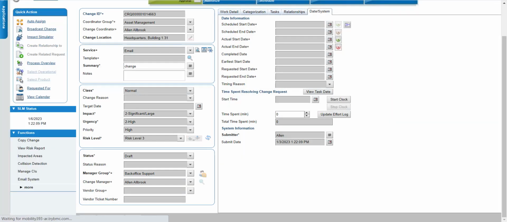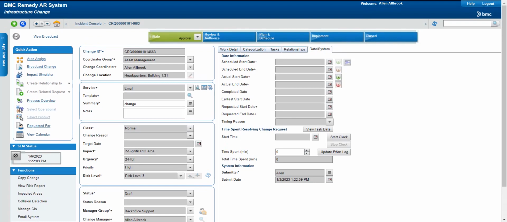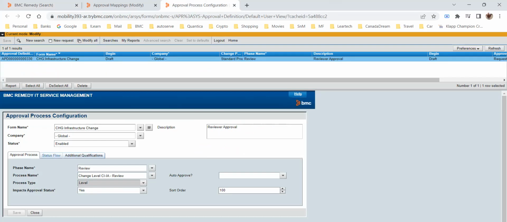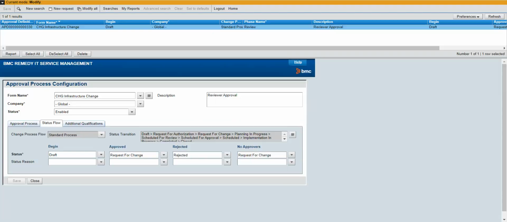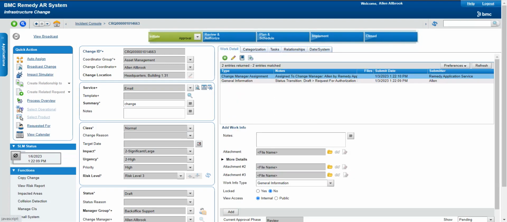Now when I have saved the change, you can see this is all grayed out because we have configured an approver at the draft stage. So if I go here, when the status is draft, there will be an approver. If I go back here, the change also states approval. If you see this approval displayed at this stage, that means the change is currently grayed out. Nobody can make any changes unless and until somebody approves it.